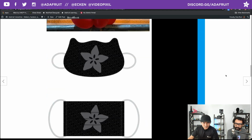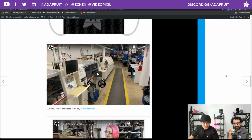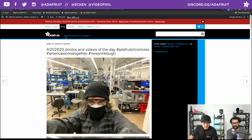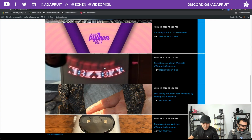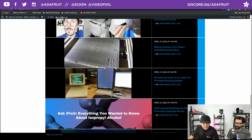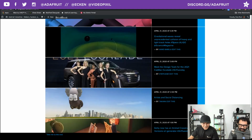They have lovely posts. I can't wait for these to come out every day. These here look really cool. There's also a really cool image of Adabot and all the characters wearing them. That'd be such an awesome pattern. Can't wait for all of the Disney designed ones as well. For the masks, it's gonna be so cool.